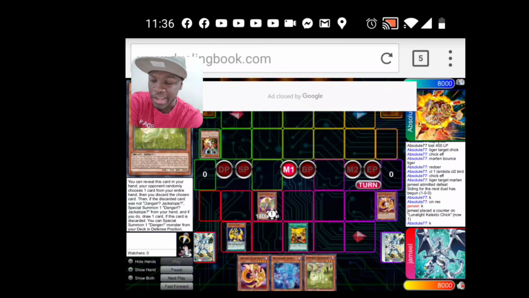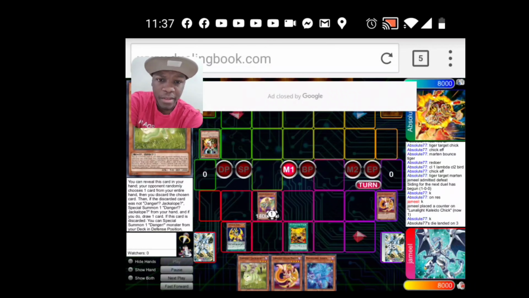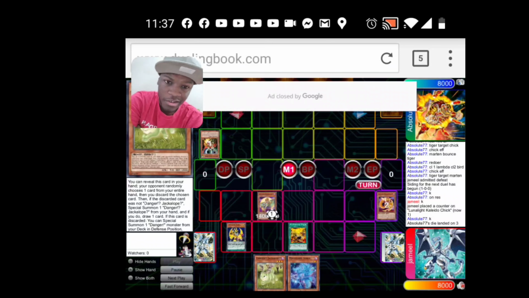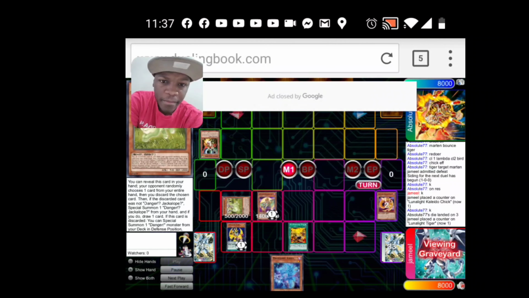I think our opponent Gammas our 4 Strix. I think this goes to show what I was talking about as well. Let's see, does he discard? Okay, he discards Martin. Okay, so we get our Serenade Dance anyway. I think we draw an Apprentice Illusion Magician, though. Wait, oh yeah, that's right, we can't draw cards because of Droll and Lockbird. That's right, that's right.